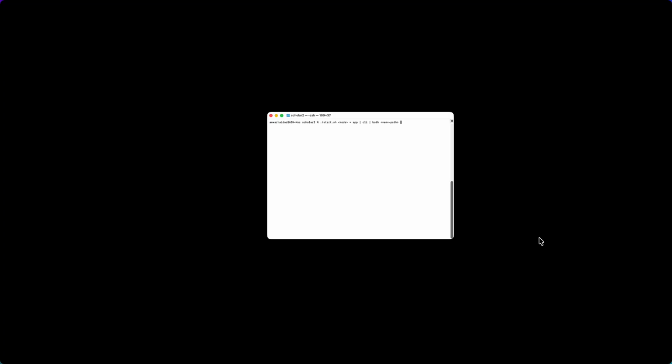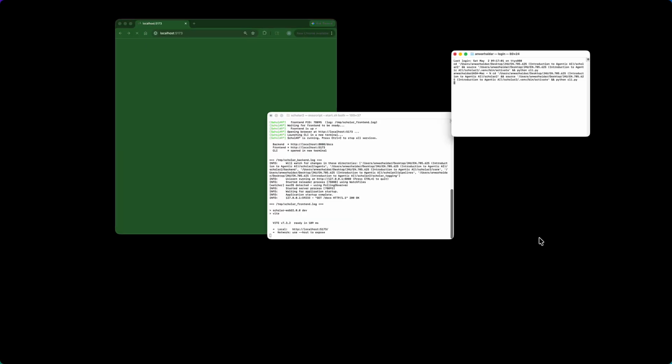By default, if we don't add this optional parameter, it will default to VNV, and it expects that the .vnv would be located in the root directory of the application. If not, for instance, if you have installed your virtual environment, say in your home directory under the name of .vnv313, you would add something like this to your command line. In this case, we're gonna bypass all this and we're gonna do the start with both. We're launching both interfaces and we're expecting the .vnv to be underneath ScholAR² in this case. And there we have it.